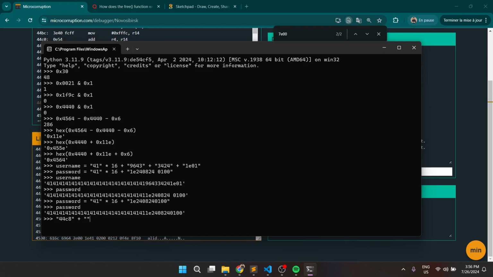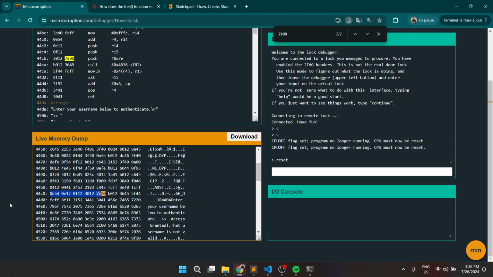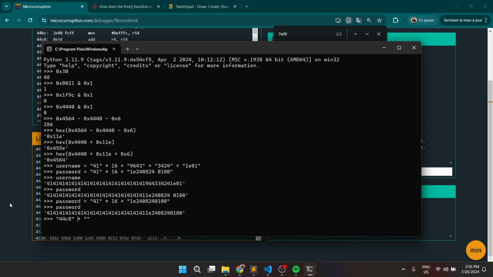Now how much data do we need to write? So the payload is going to be this character plus, we have to add the byte 41, we multiply it by how much data.